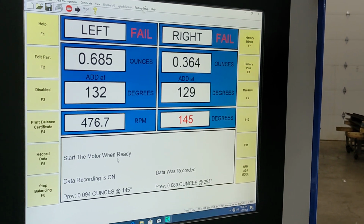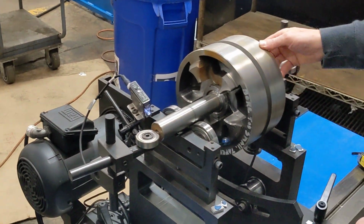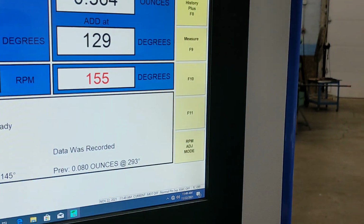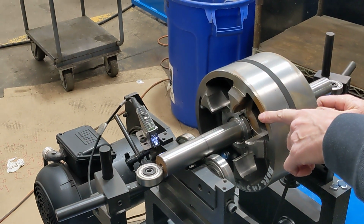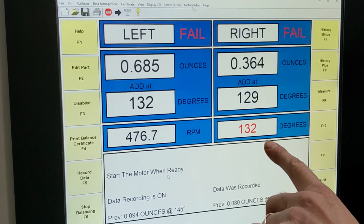That's what I need to add. And so this red number here is the encoder, which basically aligns top dead center with the part. So I'm going to move this to 132 degrees. I'm going to do my left side first. So when these two angles are correct, or in line, I'm going to add my balance weight.